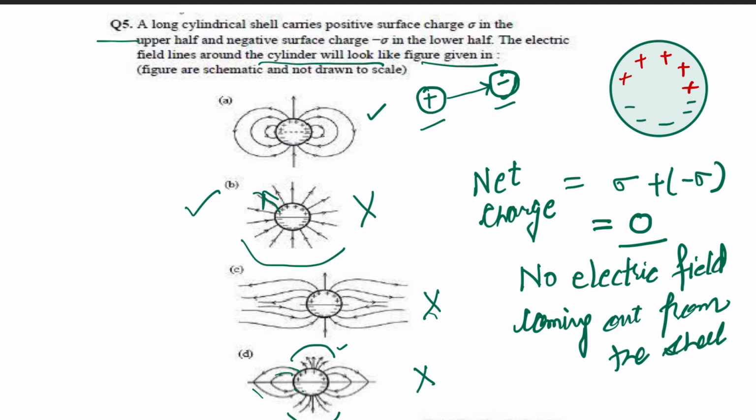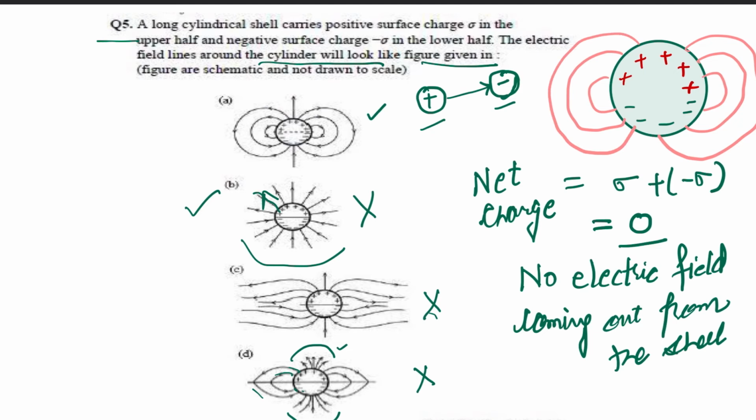So if you draw the electric field lines, they start from the positive and end at the negative. Similarly on this side, again it starts from the second positive and ends at the negative. Then the third line, the electric field line starts from the positive and ends at the negative. So the arrows will be like that. The lines are coming out from the positive and ending at the negative.